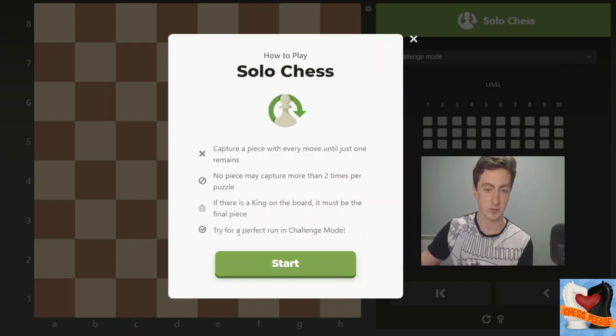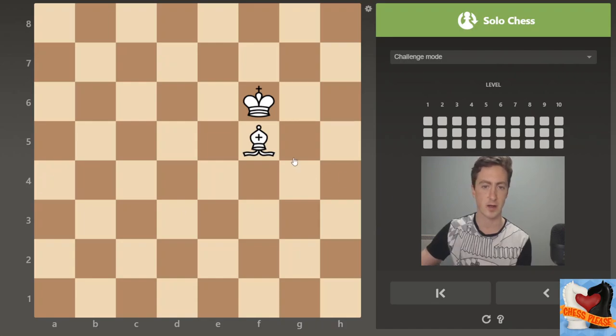And the last rule of the game is to try for a perfect run in challenge mode. And that's what we're going for. This is my first go. I did like two little puzzles prior, just to make sure I got the concept. But now we're jumping in raw.